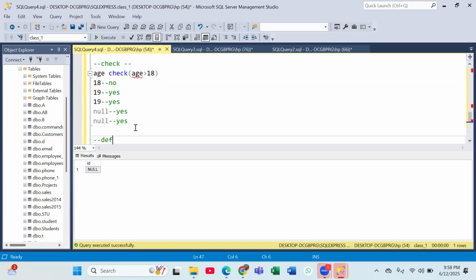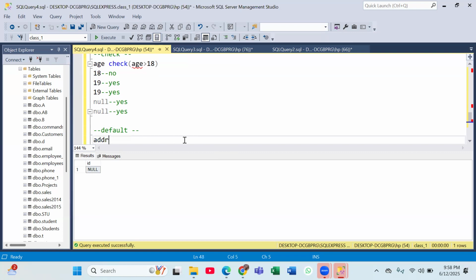The other one is default. I'll let you know how to use both of them. What is default? Have you heard about this constraint? What is default? If you are not writing anything, then it will take the default value by default. Yes, Prashant, you are correct about that. Good, very good. So what he said is, whenever you are not writing any value, yes, Samrat, you are also correct, whenever we are not writing any value, we will get a default value.